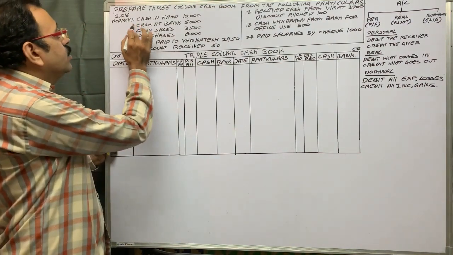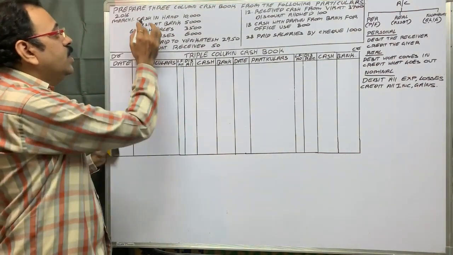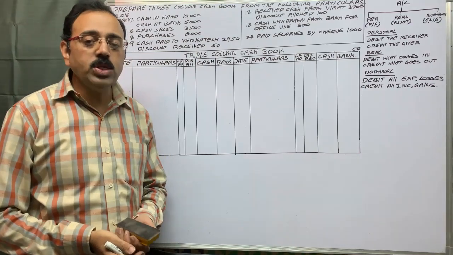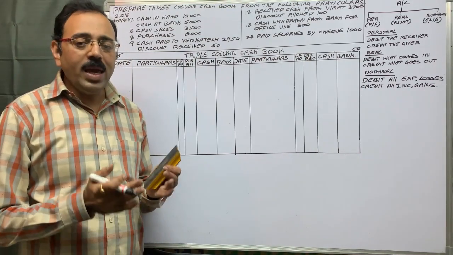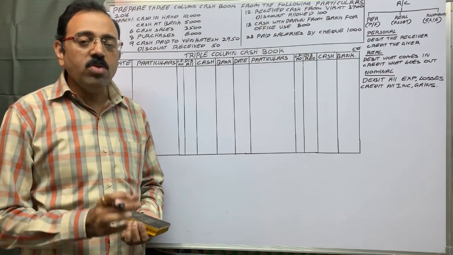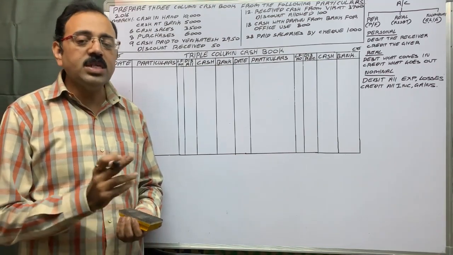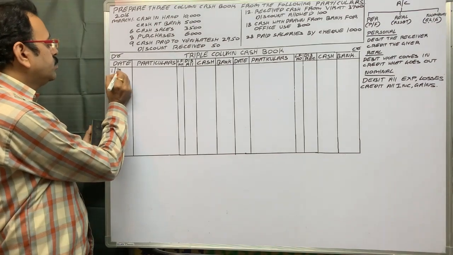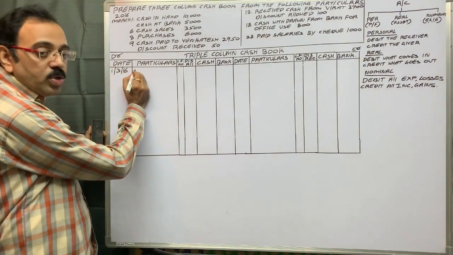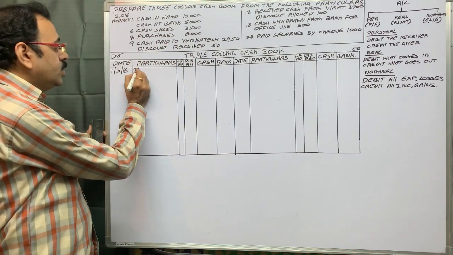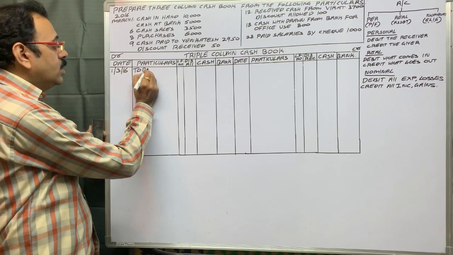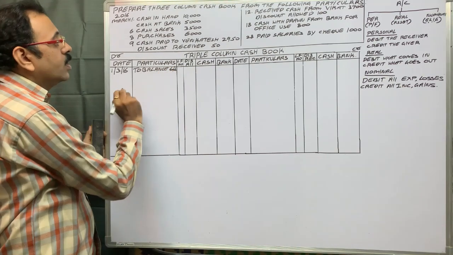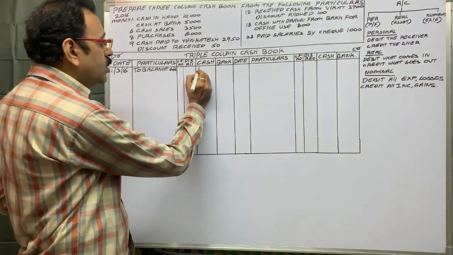Now, starting 1st March 2016, cash in hand 10,000 rupees. This is not a transaction. This is known as the opening balance. So the opening cash balance is an asset. An asset always shows a debit balance. Therefore, on the debit side we should write this. On the debit side, in the date column, write down the date. With the 2 we have to start because this is an account. What to write for the opening balance? Balance brought down. The amount is 10,000 rupees in the cash column.